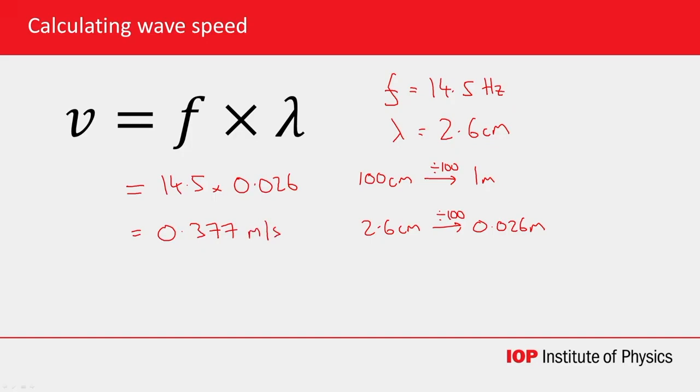Now how far do we round is a good question. We look at our values that we use to calculate the answer, and we look for the one with the least number of sig figs. In this case it's the 0.026. This one is the 2 significant figures. So we'll round our answer to the same. So we're going to round this to 2 significant figures and get 0.38 meters per second. So there you have it. The speed of our ripples was 0.38 meters per second. So there you go. That's all there is to it.